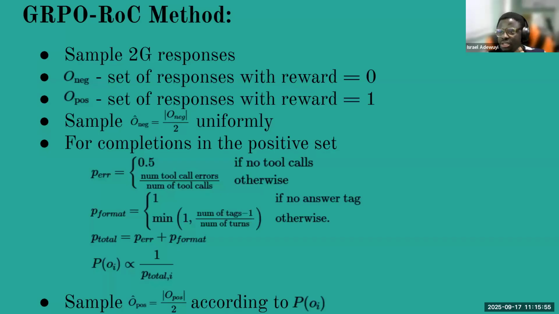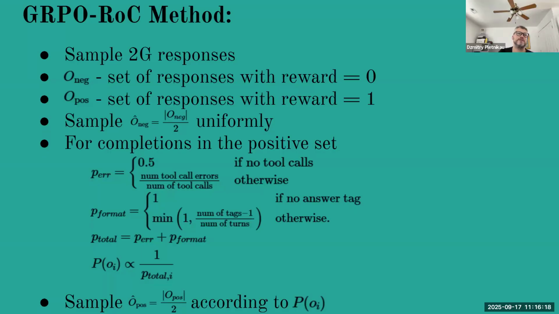So basically, okay. The set of all in the next slide is the union of sampled negatives and sampled positives. And sampled positives, exactly. I should have done better to indicate that. But basically, the new batch of data, the new group that you're training on, is just the union of sampled positives and sampled negatives.